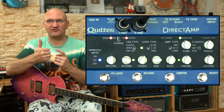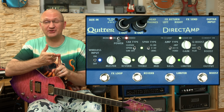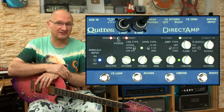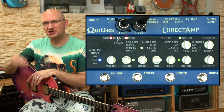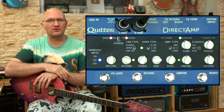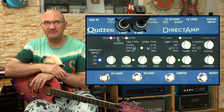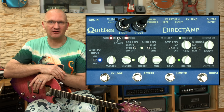But that doesn't have an aux in, a headphone out, Bluetooth, it doesn't have any of it. It doesn't have reverb, doesn't have a limiter. So it's always the tool for the job. And this is the tool for certain jobs. If that's the job that you need, then that might be the pedal for you.